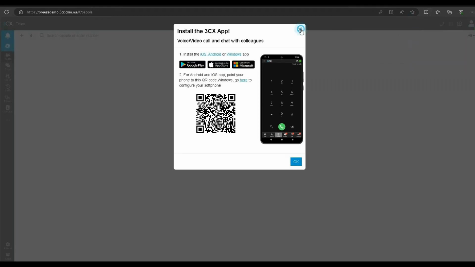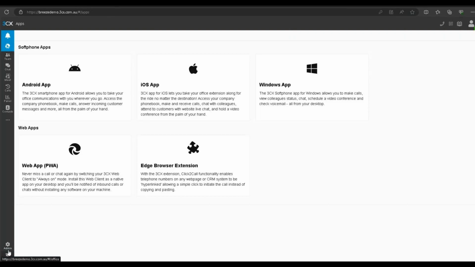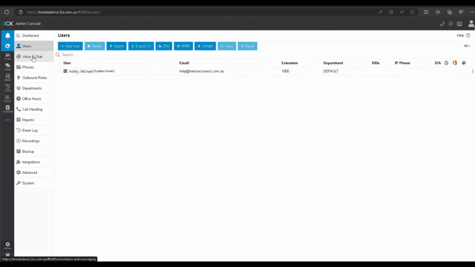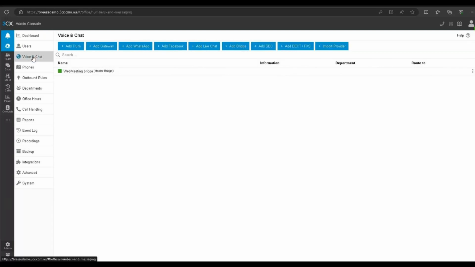Again, QR code for mobile devices and all that stuff. We see the backend literally looks nearly similar to the Free and SMB. We have the Android app. Here, we have a little bit more information on there because it's literally a full system and not a shrunk down system like the other one, yeah? We have automatic backup enabled, chat log is disabled. You see the static IP and all that stuff. The first user has been created already.